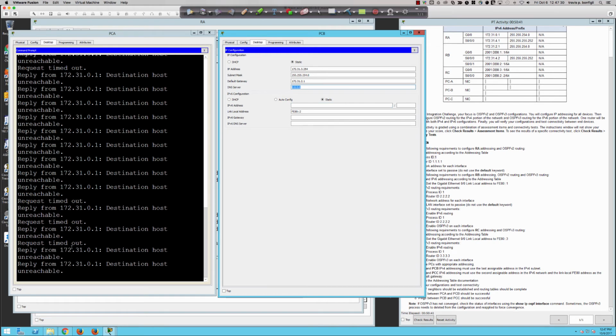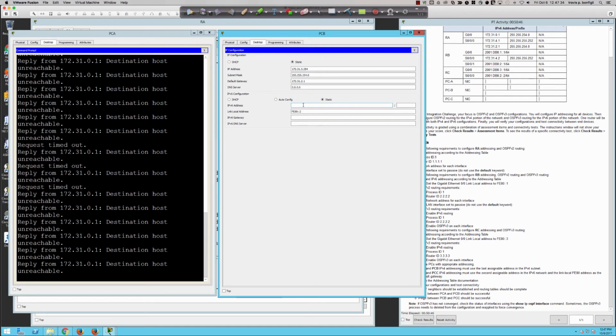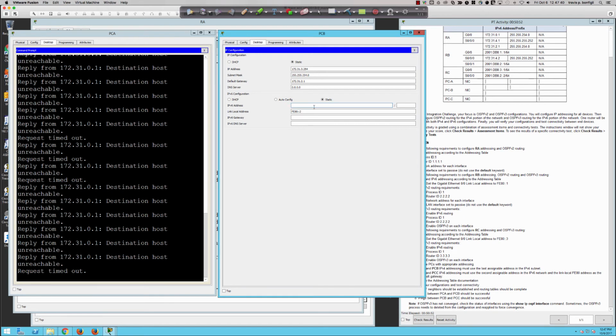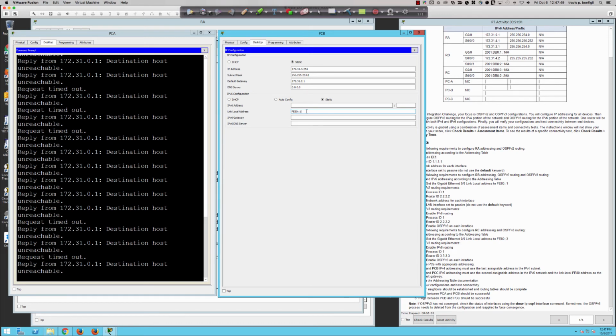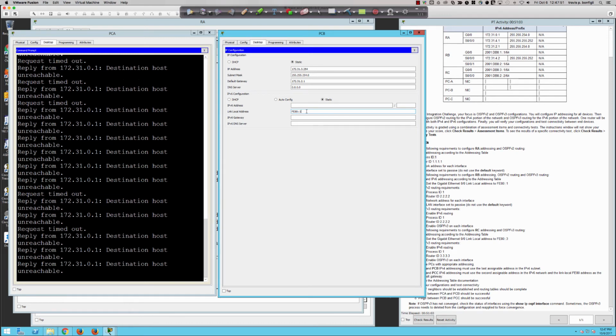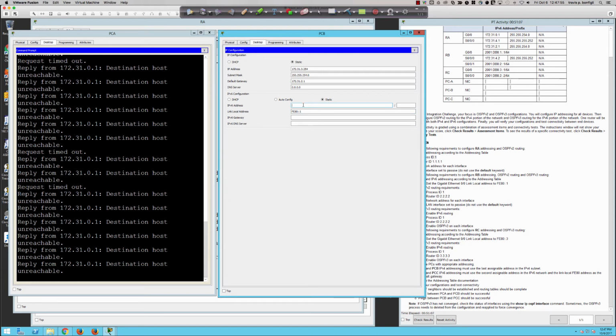And you can see the request timed out. We've got some unreachables. We'll give it a second because we'll put in the IPv6 information here. And what was it looking for there? The gateway is going to be FE80. And it's interesting, it put it in as ::2, but we know that it's FE80::1. And then the IPv6 address, it's asking for the second assignable IPv6 address in that range.